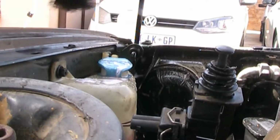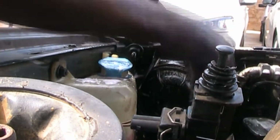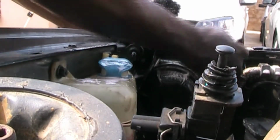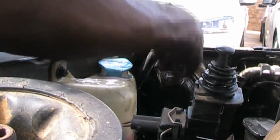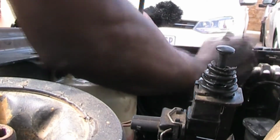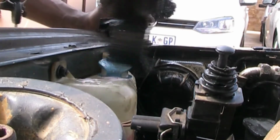Because I know a few people who never open their engine bays, whether they're at a filling station or not. They just prefer not to open it because they once told me that their engine bay looked terrible and they just didn't know what to do about it. So what condition is yours, and have you ever detailed it before?